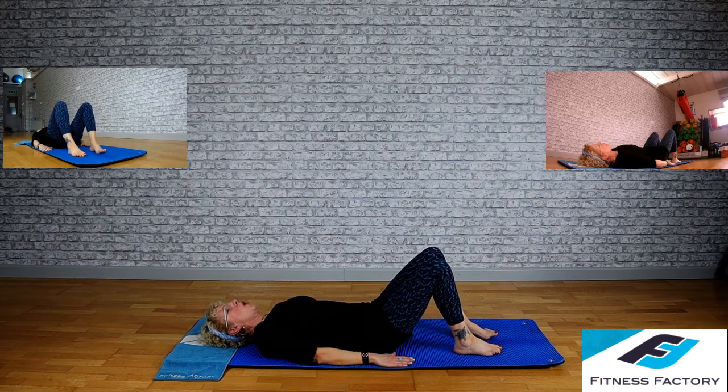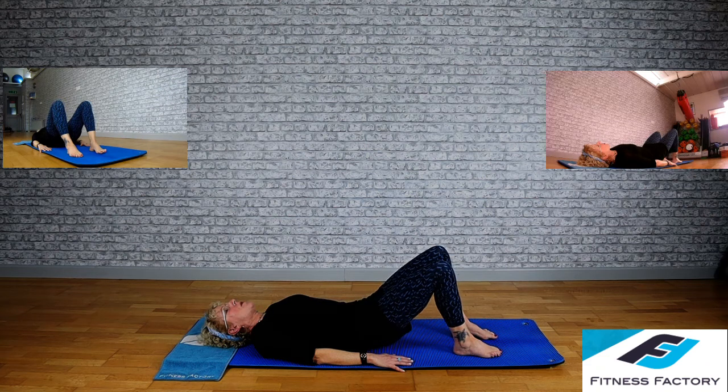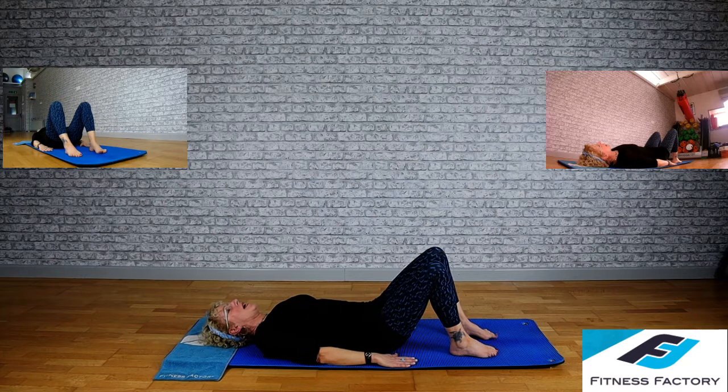Now we're going to start with the warm up. Okay, so little movement to begin with. Inhale to prepare. As you exhale, pull your abdominals in, tilt your pelvis forward and up, and lift your hips and bottom up off the mat just a little bit, just a few vertebrae lifting. Okay, now breathing normally. Just focus on each vertebra coming down to the mat, one after the other, until your bottom is down. Inhale to prepare.